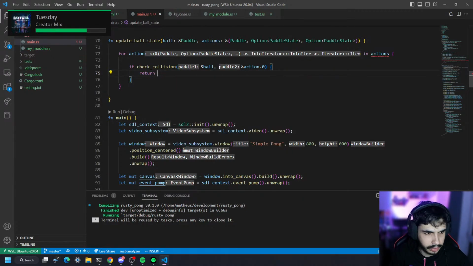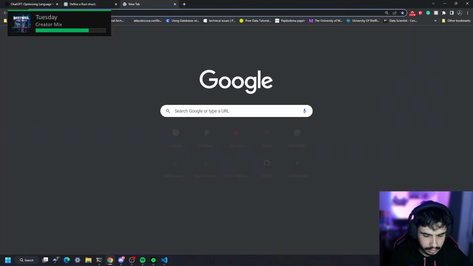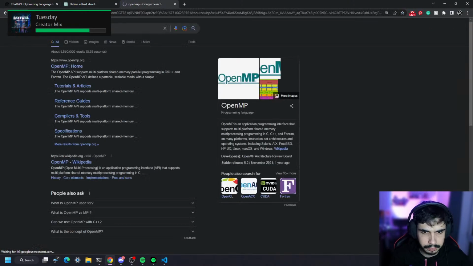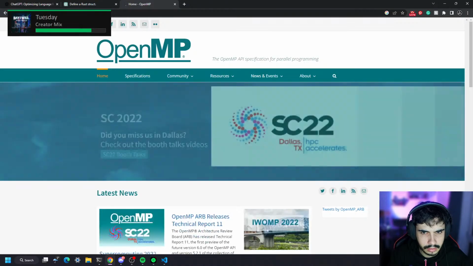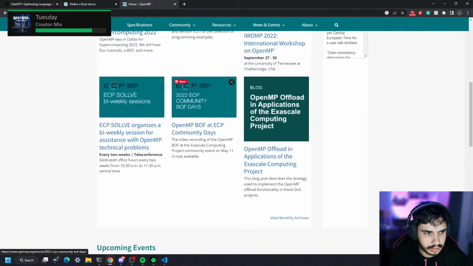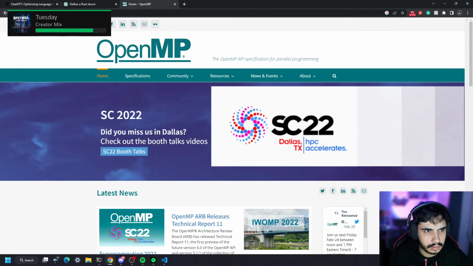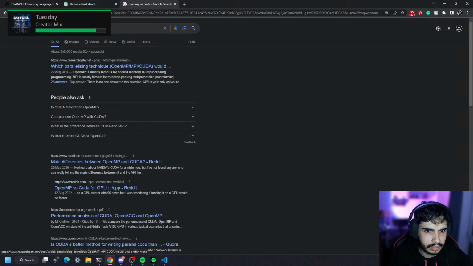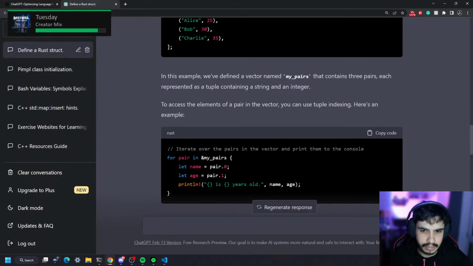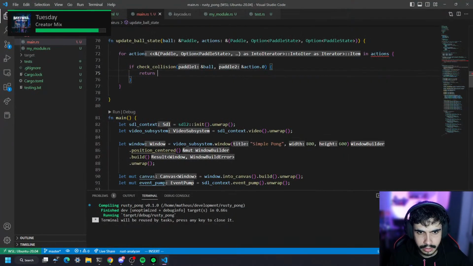CUDA by NVIDIA, like the API. But OpenMP is very popular. It's by Intel, isn't it? I think. Is it an Intel thing? No, it's not. I was wrong. I've never worked with it myself. OpenMP, MPI, CUDA. That's cool. It's good to know that you're learning that kind of stuff. It's definitely good specializing in things.